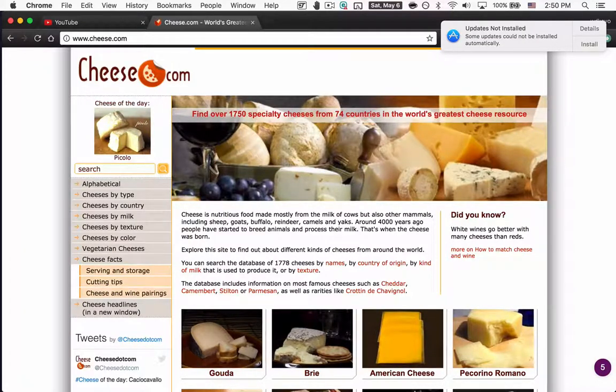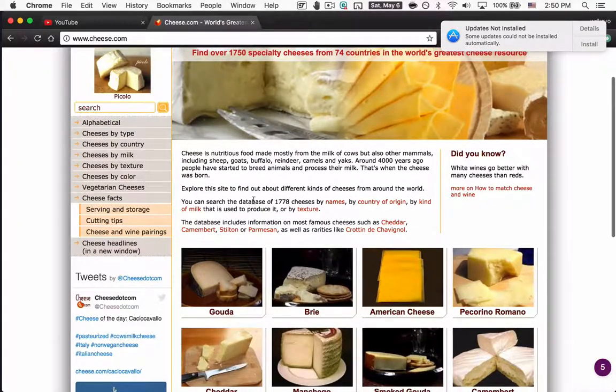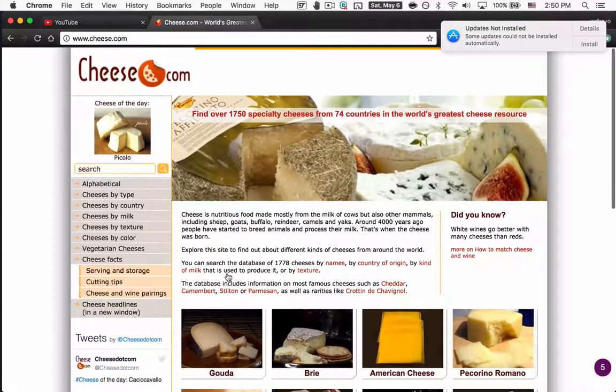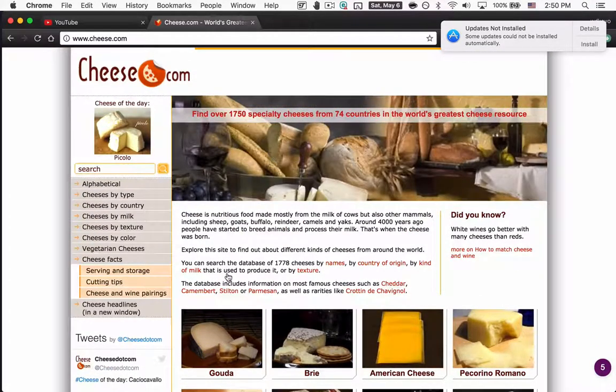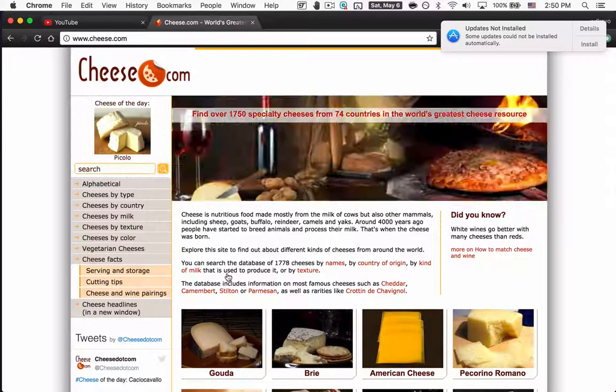And so would it be overkill to use WordPress to host this? I mean, maybe if they're changing around the content, if they're adding new cheeses every single day, then maybe not, because WordPress is good at that. And maybe that trade-off is worth it to cheese.com. But for a lot of other people, it's not worth it, right?